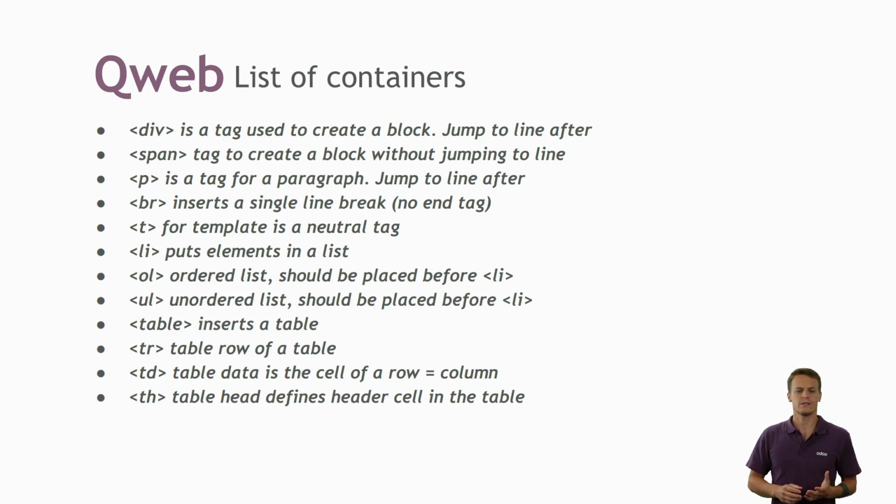The most important is, of course, the table tag. Well, this will allow you to create tables with information from the model you are currently working on. Okay, so if I'm on a sales order model, well, then I'll be able to create tables with information from my sale order model. Okay, or other many-to-one or one-to-many fields. In the T head, we'll of course add the table headers, and then in the T body we can add the lines we need, so the information we need.